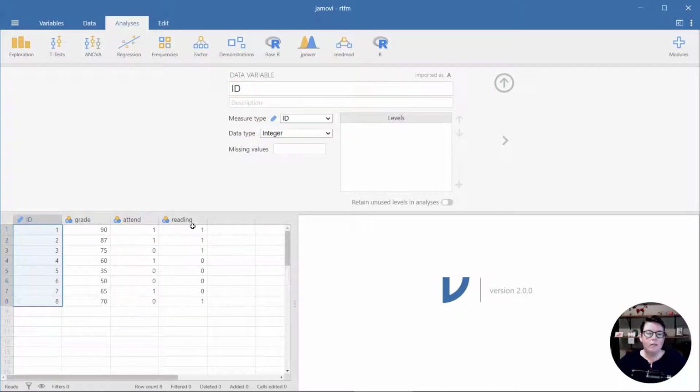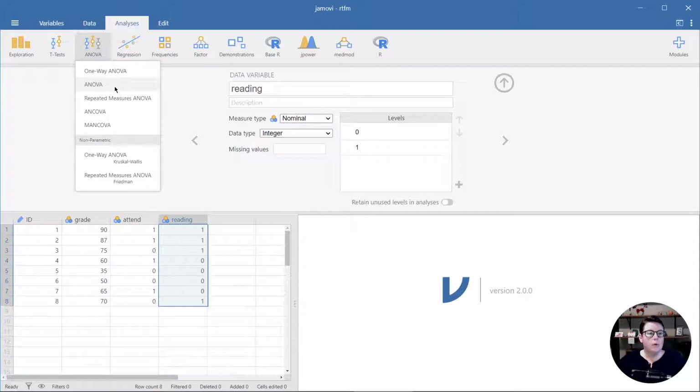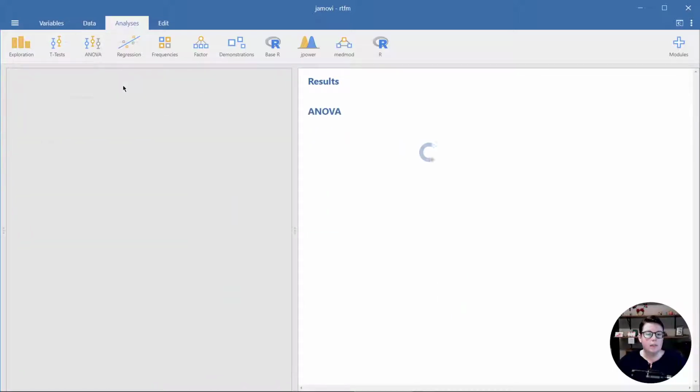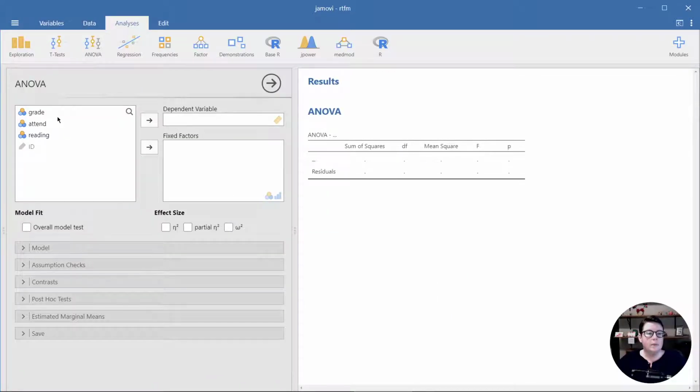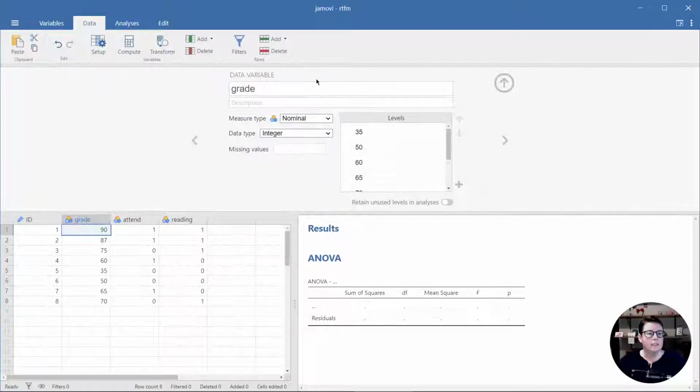We've looked at it. We're looking to see how both attend and read affect their grade. So we can't do just one at a time. We want to look at the combination of them too. So let's run it. We're going to go to ANOVA, and we're going to go to ANOVA because we only have between subjects variables. So we'll click on that. Our dependent variable is our continuous variable. Actually, I should probably specify that this is continuous, right? This is continuous. There we go.